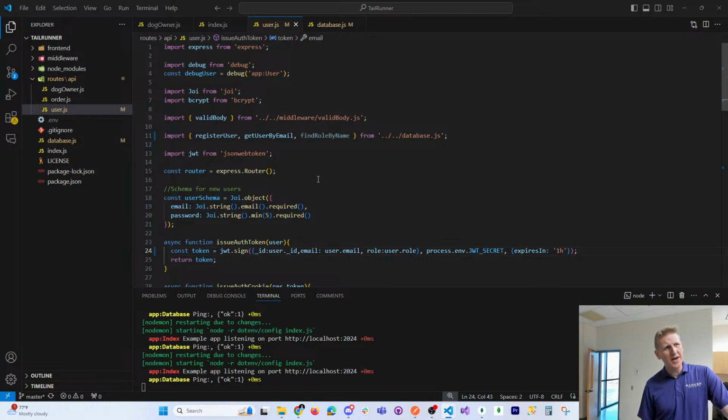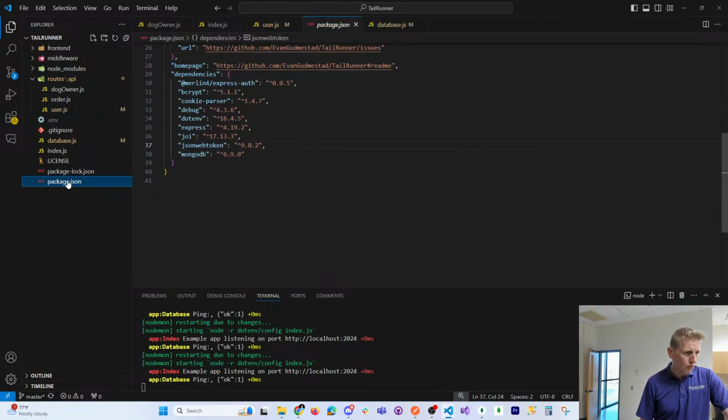So again, going back, the process is we have to look at the roles that the user has, and we have to look at the permissions associated with that role. Then we have to merge all of the associated permissions into that user's permissions. If they're in multiple roles, you have to merge them together. And so we have find role by name.